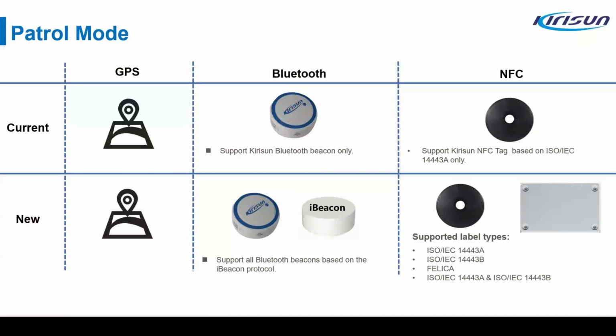So these Bluetooth beacons and NFC tags can be purchased locally, which can save time and cost for you. And if your customer currently has Bluetooth beacons and NFC tags, they can also integrate the beacons and the tags into the Kirisun PoC system and start patrolling with PTT together.